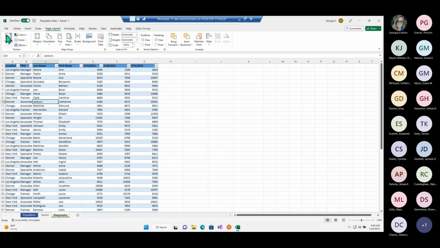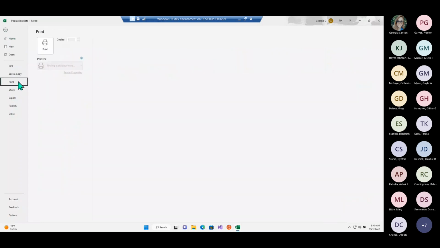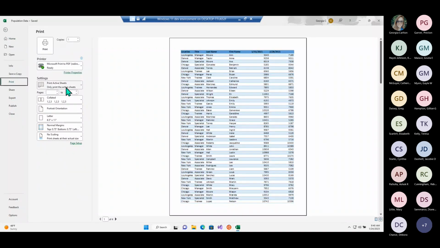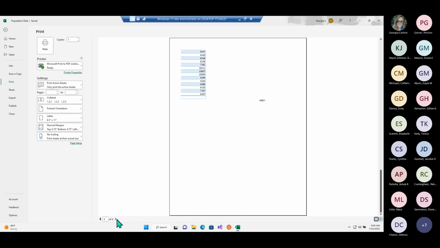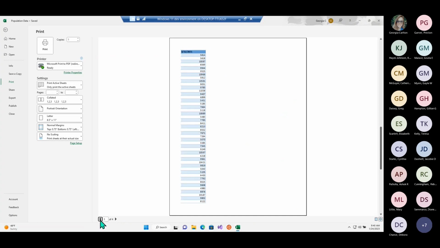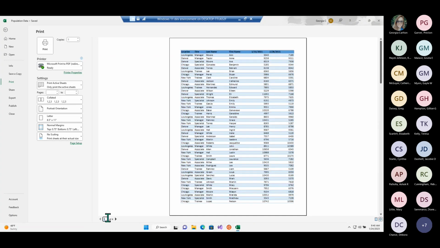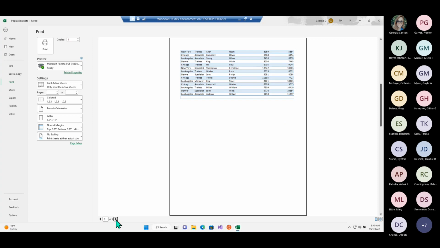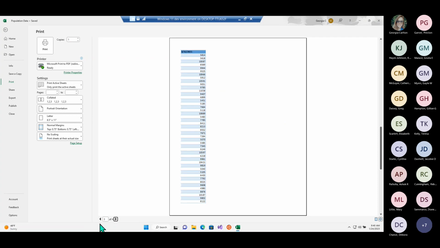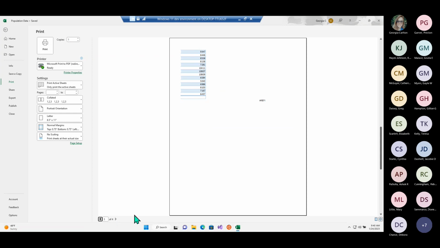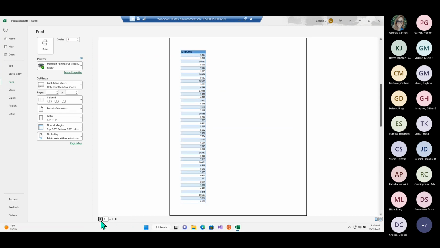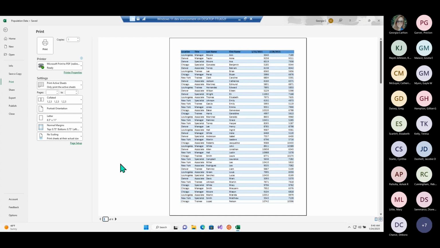What you'll do is you're going to go into File, and then we'll say Print. And whenever we go into our print options, we're going to see all of these pages, 1, 2, 3, 4, so many different pages just to represent this one sheet here. But let's say I want all of these cells to fit nicely on this one sheet so that it flows as people are looking at this document. They're not like, okay, part of column A or part of this column is on this page, and it's just all over the place. I wouldn't want to hand this document to anybody.